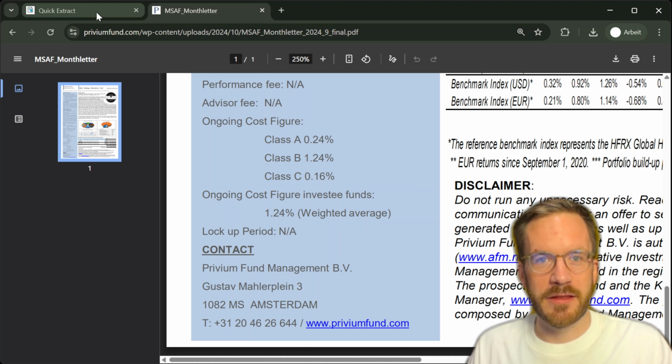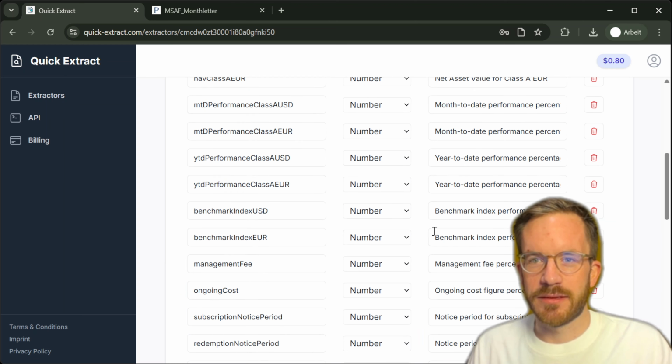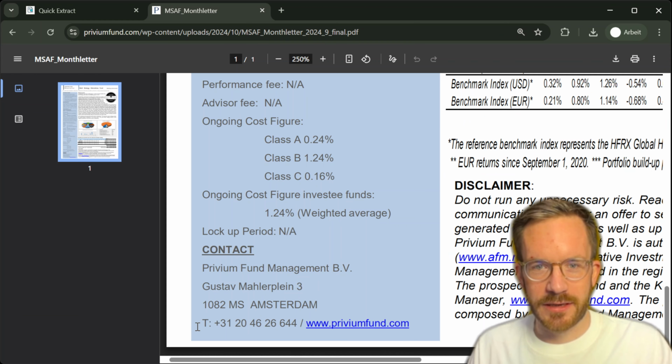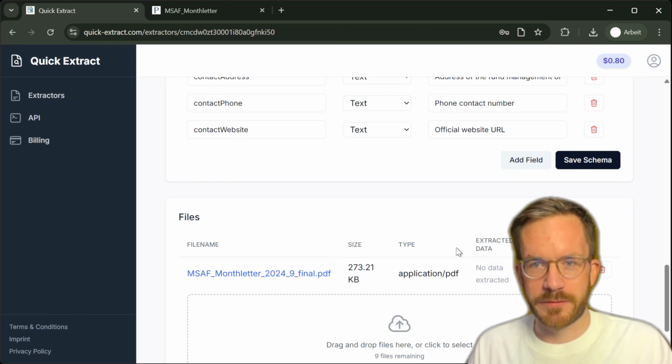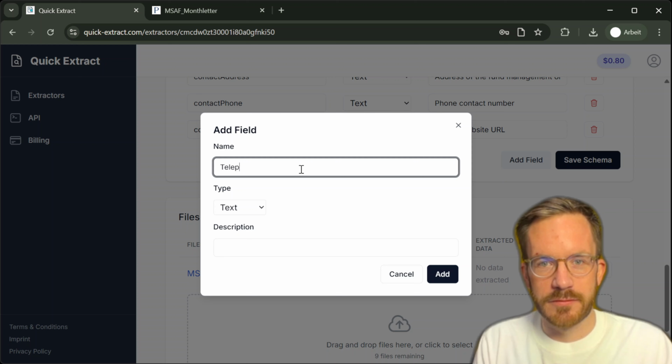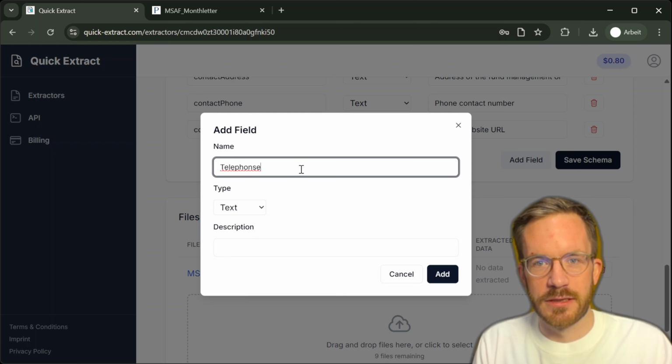I think the telephone number is not in there. So let's say I add the telephone number of the contact. I go to add field and I say telephone number of the contact.